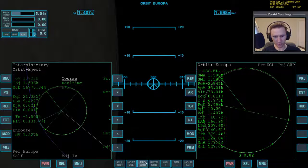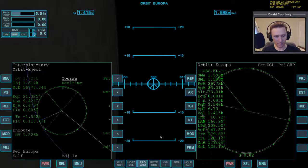Okay, back to real time, prograde. And go ahead and start the burn now. That was a little early. Okay. Rotation. Translation. And now we have a circular orbit. Now the next order of business is to do the ejection.